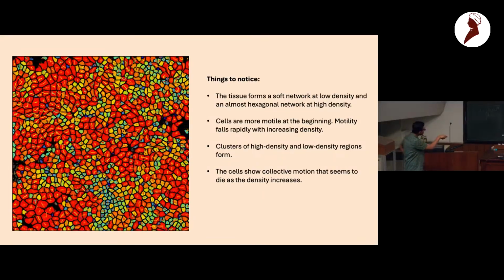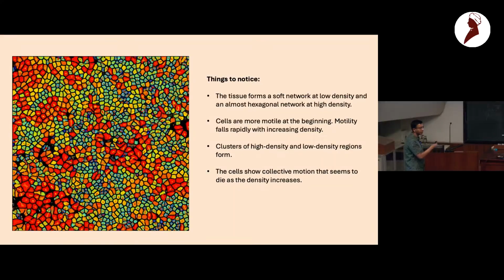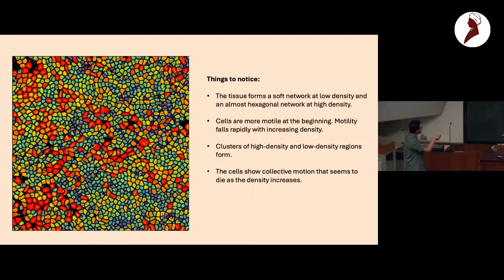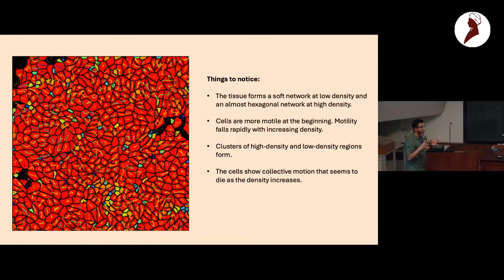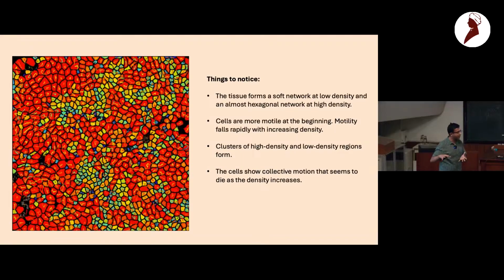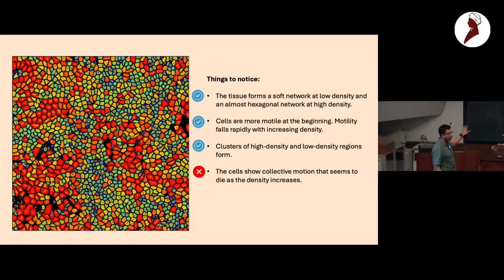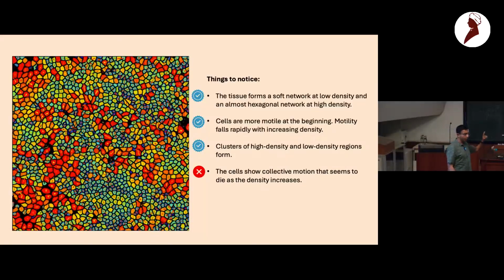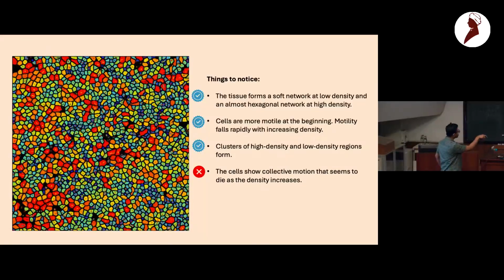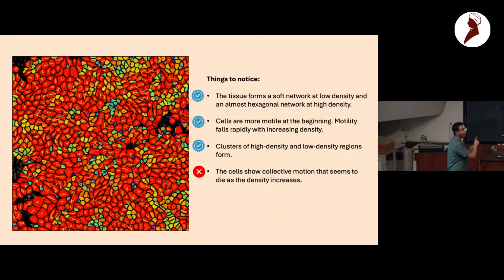So you see that all of these high density regimes start to emerge, which seem very crystalline and very hexagonal in nature. And also the velocity freezes into a very jammed cluster. So the motility decreases as you increase the density. What we are able to reproduce just from this load-dependent binding of myosin are these 3 points. We cannot yet reproduce this, but in a bit, I'll show you how we can.